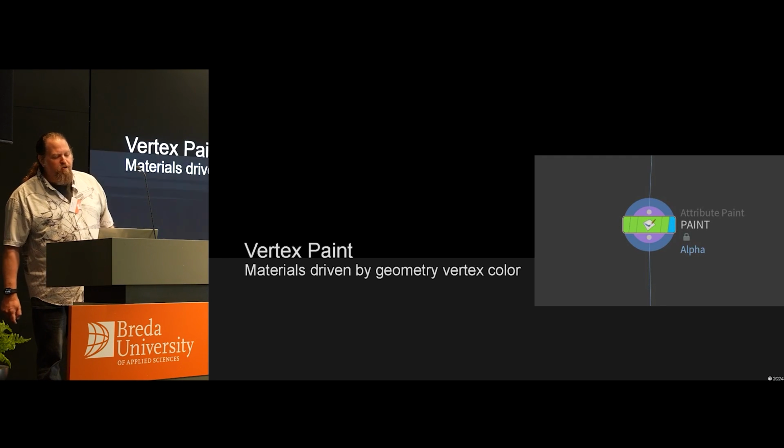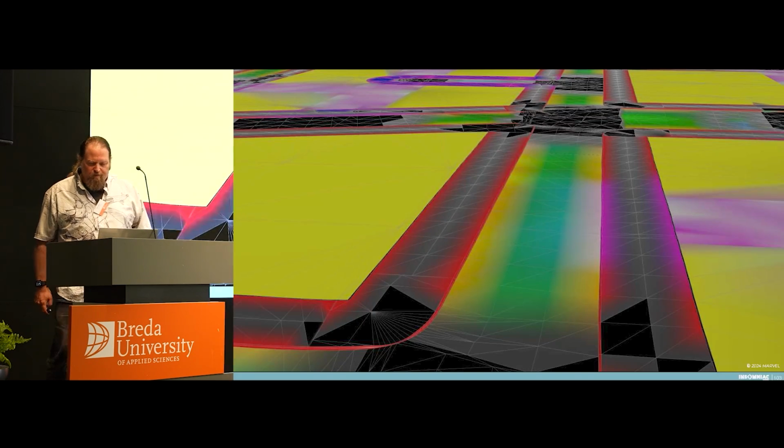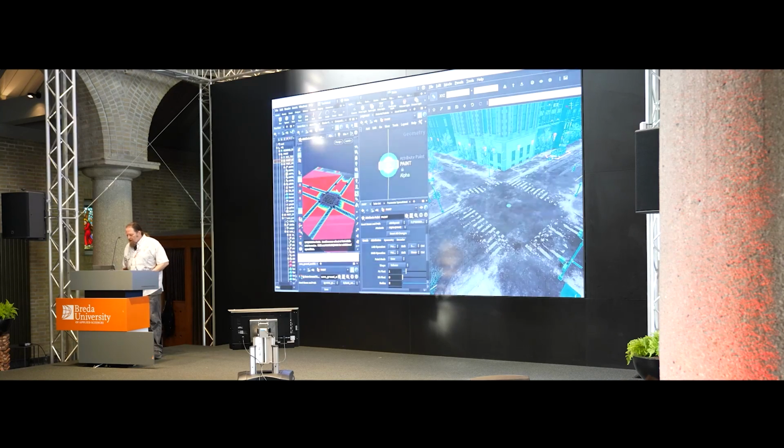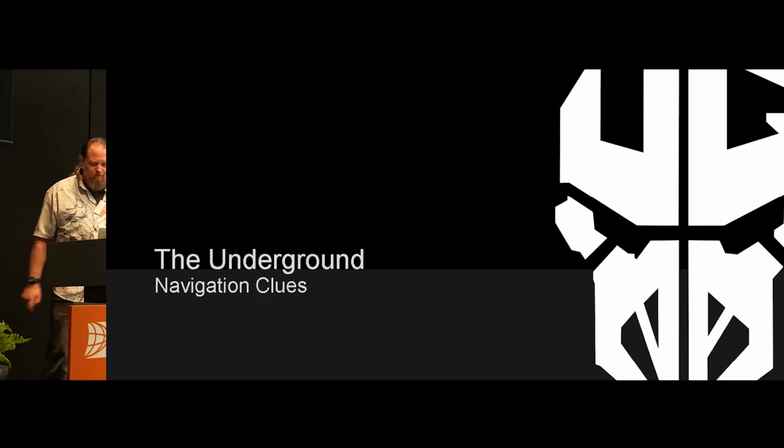We used vertex paint colors to drive the directionality of the ice on the asphalt. The vertex colors are visible in this GL rendering of the geometry color attributes. This video displays a tight integration between Houdini and the Insomniac level editor. Houdini's on the left and the level editor's on the right. As the ground geometry with painted vertex colors is saved to disk, the binary data is built on the fly and ingested directly into the level editor. On the left, an artist is adjusting the red channel of the vertex colors, which control the directionality of the icy road surface texture. The art direction called for directional streaks on the roads with an omnidirectional noise pattern in the intersections.